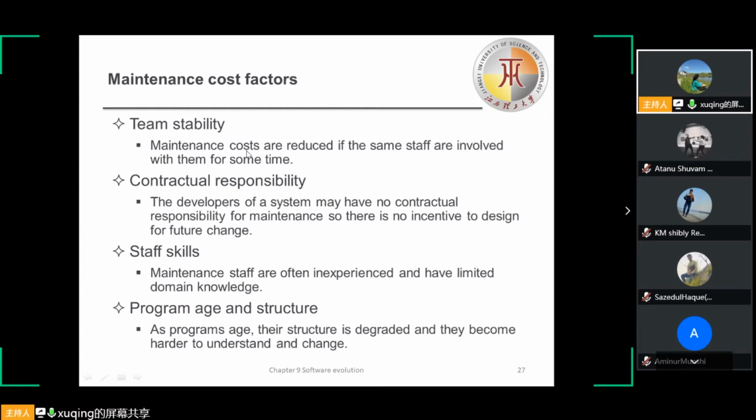And the third factor is the staff skills. Maintenance staff are often relatively inexperienced and unfamiliar with the application domain. So maintenance has a poor image among software engineers.